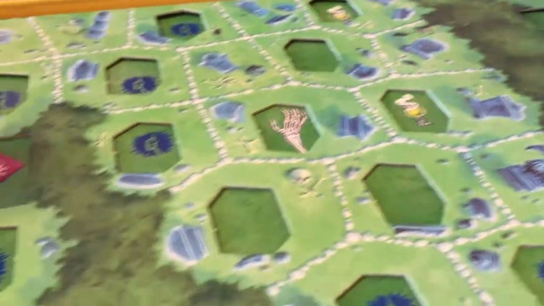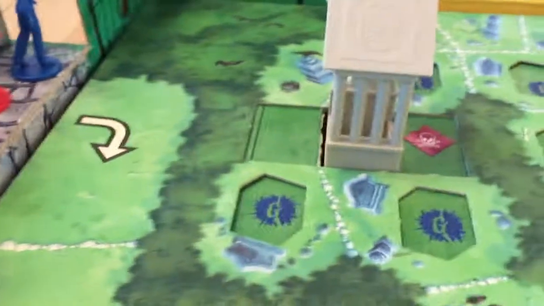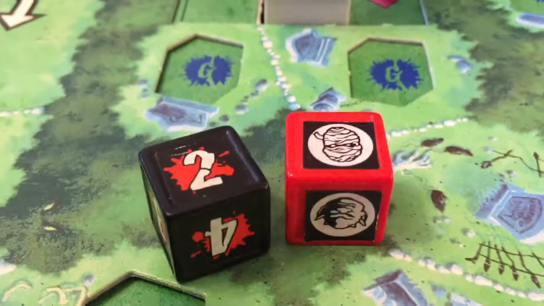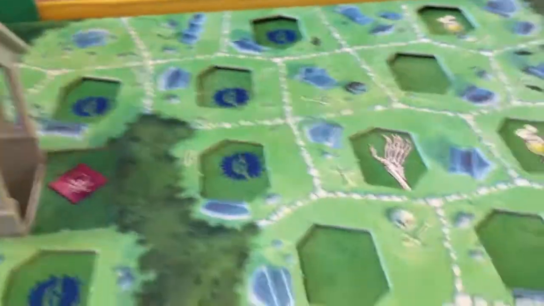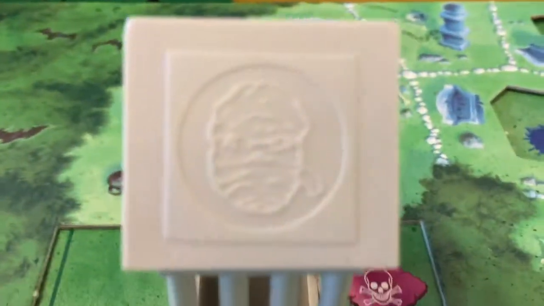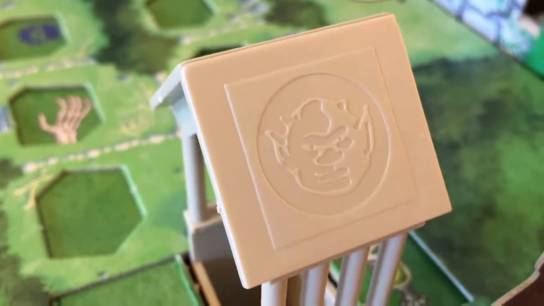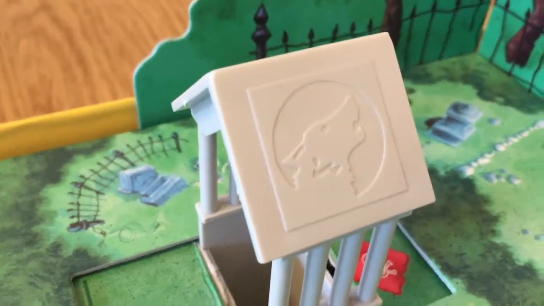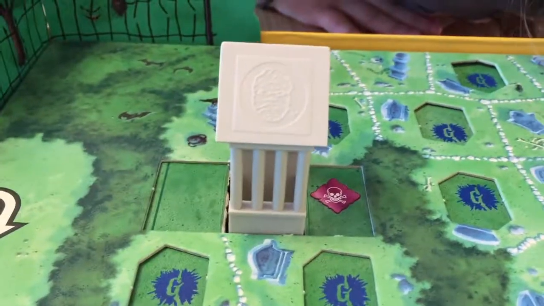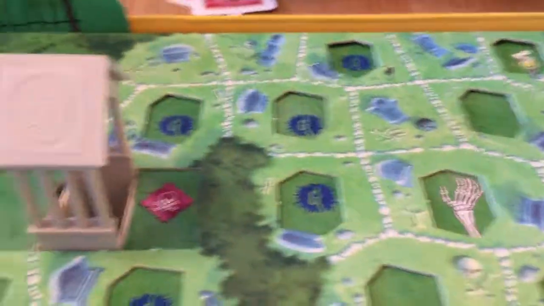Yes, we are trapped in this spooky graveyard, and on our turns, we're going to roll these two dice. One dice will tell us how far we can move along the spooky path, and the other dice has a symbol on it which matches a symbol on one of these three plastic tombs. There's a wolf over there. So before you move, the aim is you actually move the tomb that matches the dice that you rolled.